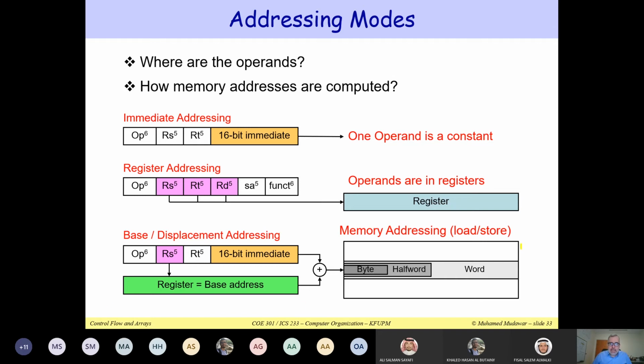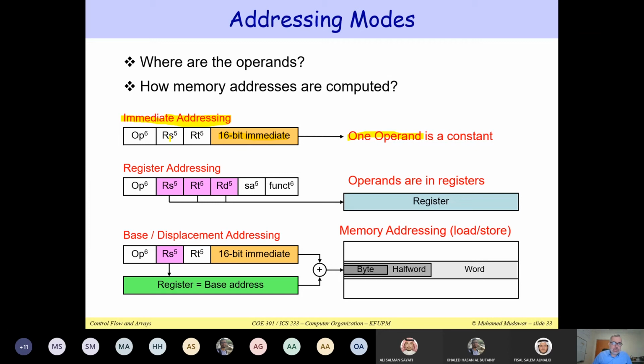When I say immediate, it means that we have a constant as part of the instruction. So here we are using the I-type format, and we have the immediate, which is a constant part of the instruction. So we call it immediate addressing. One operand is a constant, only one of them.